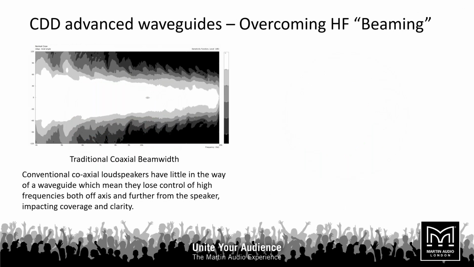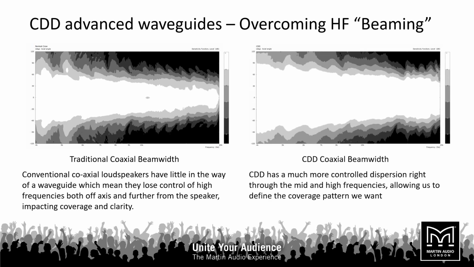Now, traditionally, coaxial loudspeakers tend to beam a little bit in the HF, and that gives them a narrowing response as we move up in the frequency band. But with our differential dispersion, we've managed to overcome this to quite a great extent, which really pulls out and extends the horizontal dispersion right up into the top of the frequency band, and it keeps going all the way through your vocal range and out the other end into the high frequency.